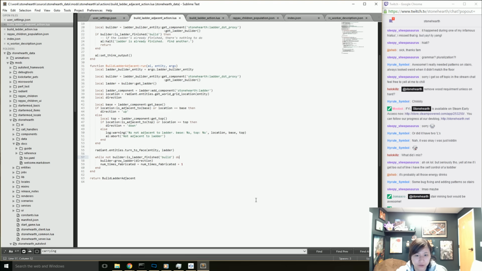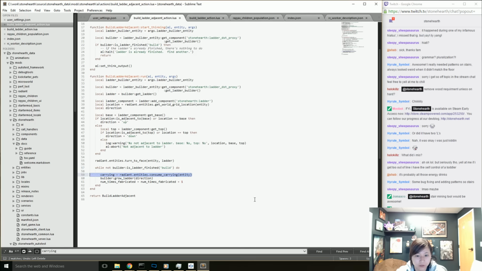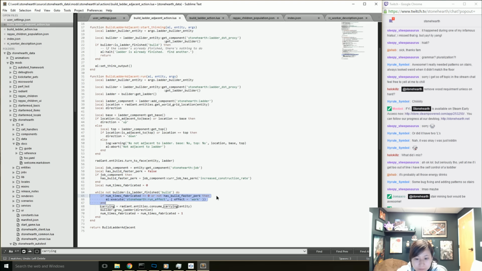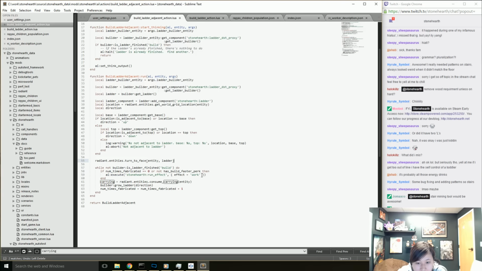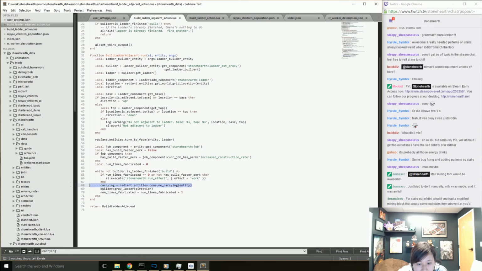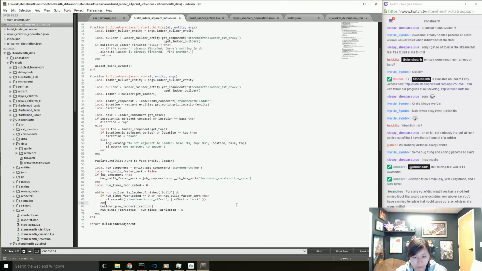where's the execution? Here it is. So turn to face ladder, execute. We still need the fabricate faster. Never mind. Fabricate faster. And then don't consume carrying. And we fabricate more.